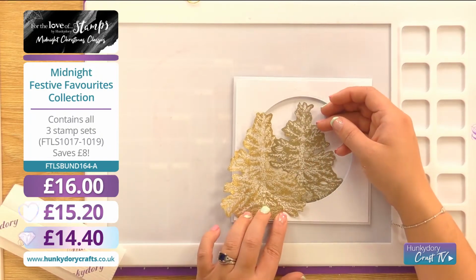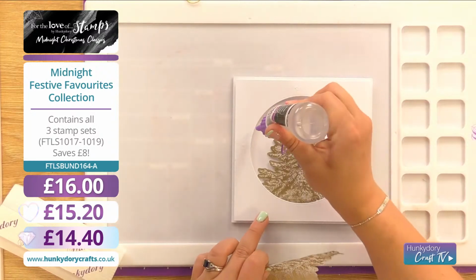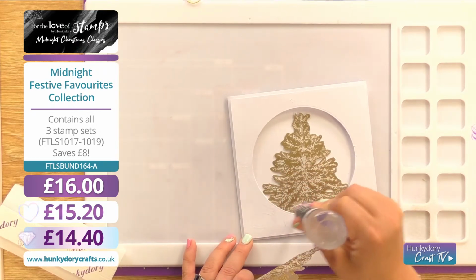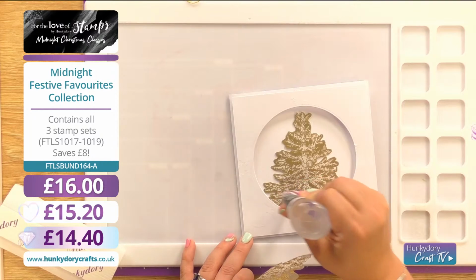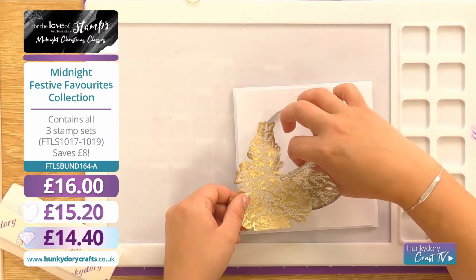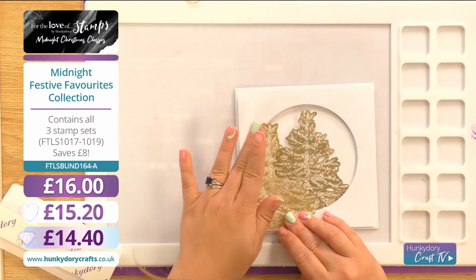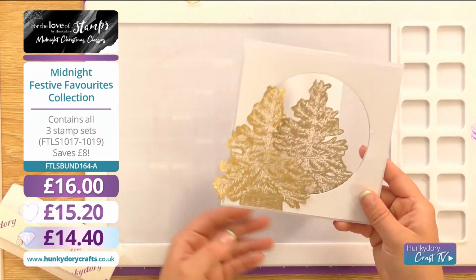Let's just stick it down on there. And I'm going to go around the edge of my piece again using construction glue, because again it's a really great medium to use with your elements. And then I've just put a little bit on top of here so our Christmas tree sticks down. I'm going to tuck this underneath there like so. So we've got that nice layering of your trees. That's going to sit really nicely on the front.